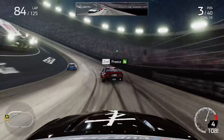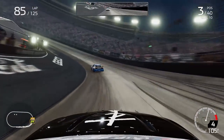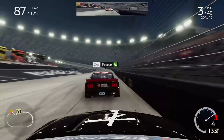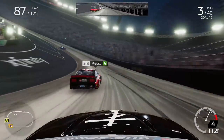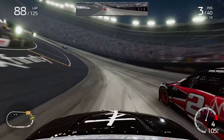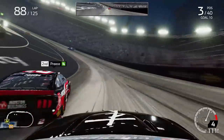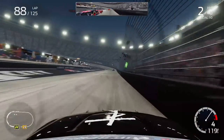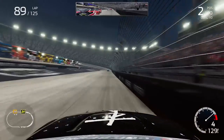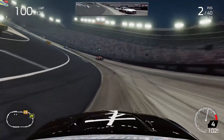That helps us a lot. Eric Almirola in fourth, Kyle Larson side by side with Austin Dillon for fifth, just 41 laps to go. Looking up the inside of the 2 of Ryan Preece, that 14 of Chase Briscoe is hauling on lap 87 — already nearly a whole straightaway ahead of myself and Preece. Getting aggravated running around Preece, unable to pass on the inside, I decided the only way past is to rough him up — down the back straightaway into turns 3 I run into the back of the 2 and give him the bump and run. He goes sideways, we make it through, and move up into second place with 37 laps to go. Now we try to focus on running down that 14 of Chase Briscoe. I was so aggressive because if Briscoe wins, that once again completely changes the situation for our season.